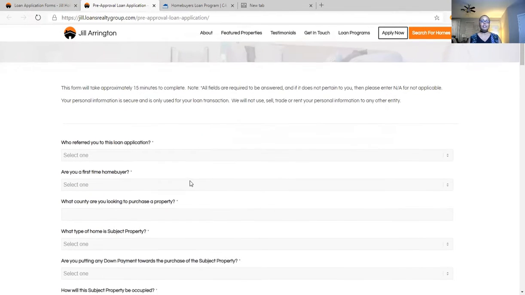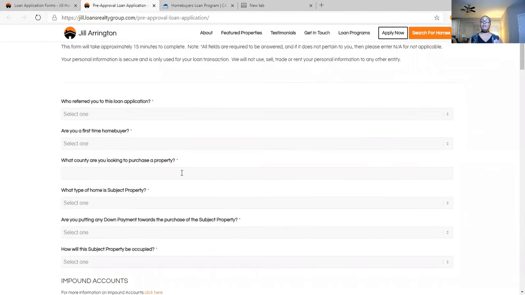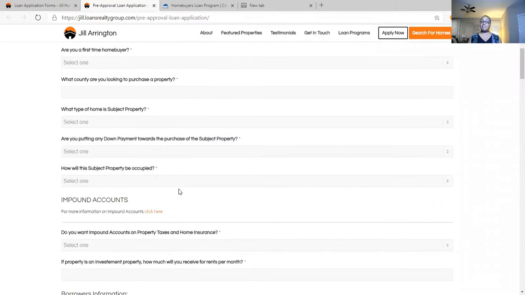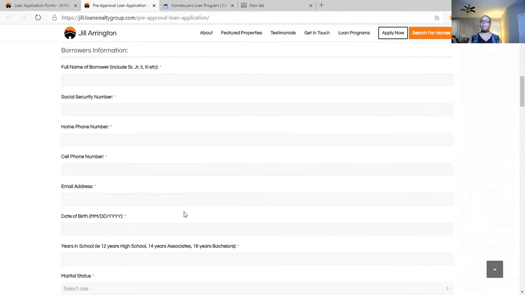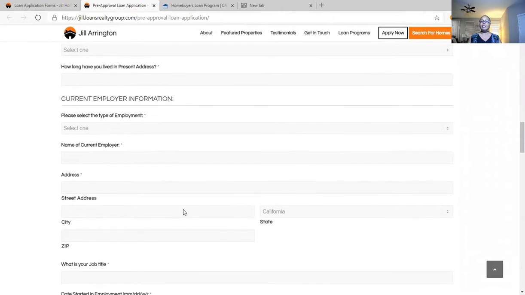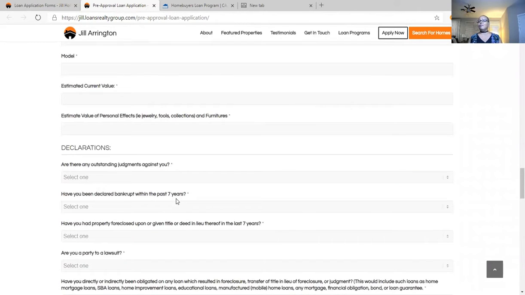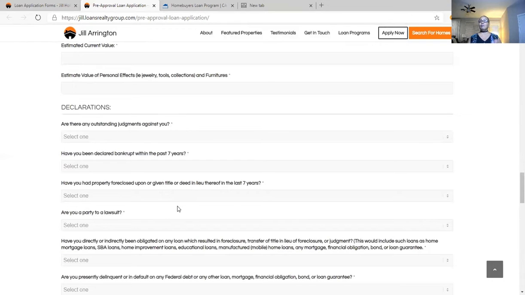Okay, all right. So you're going to complete all of these questions in their entirety. If you do not complete something, when you go to the bottom to submit the application, it's going to give you an error. Any place where you need to fill in is going to show up as red, like an error message. That just means that if the information does not apply to you, you need to put N/A, non-applicable: this information does not apply to me.